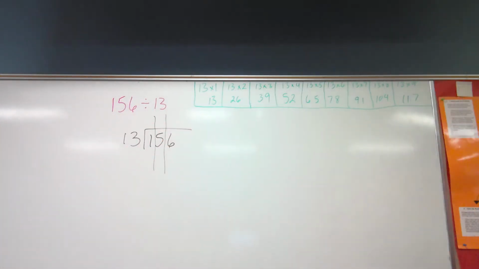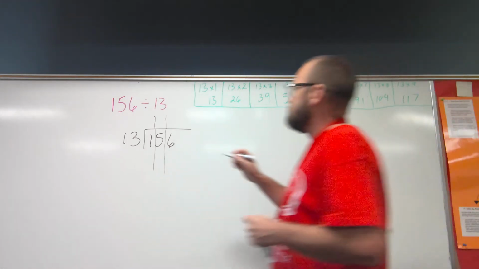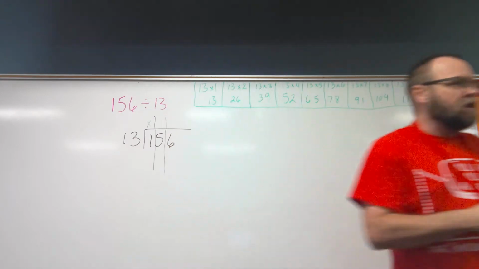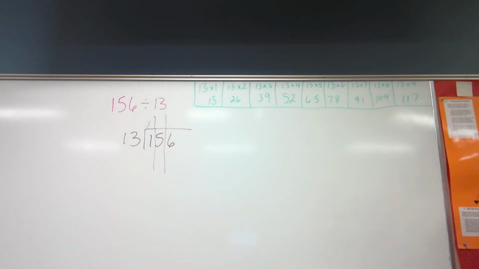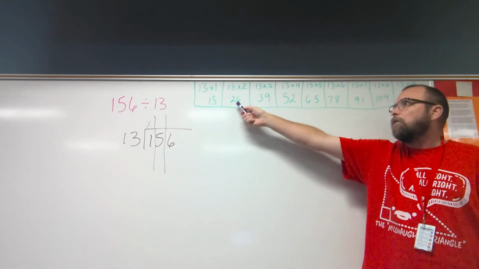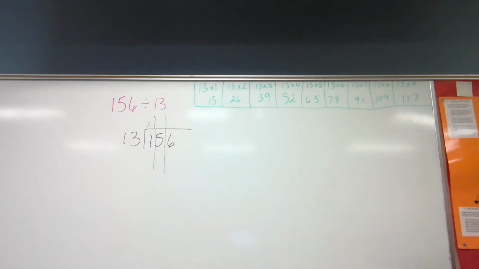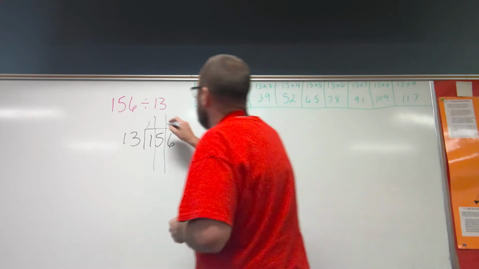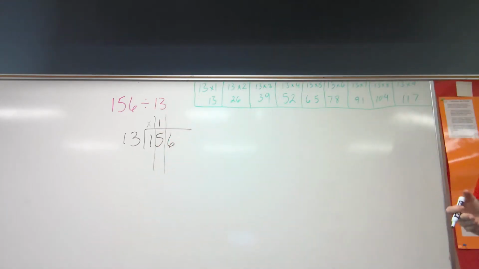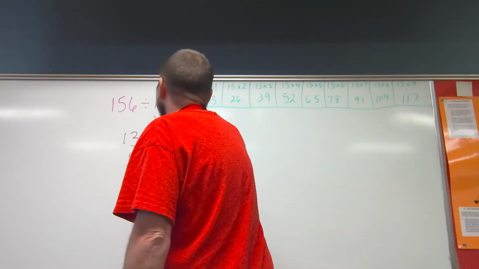So now, if I were to divide my division up kind of like this, because it makes it easy, little lines there, so that I know I'm only putting 1 digit up at a time, I ask myself, DJ, does 13 go into 1? It does not. Then I ask myself, DJ, does 13 go into 15? Yes, it does. Now, if I'm not sure, I can go up here and I go 13, 26. Oh, 26 is too big, but I want to get as close to 15 as I can without going over 15. So, DJ, how many times does it go in? 1 time. And what is 13 times 1? 13. So now I can subtract.